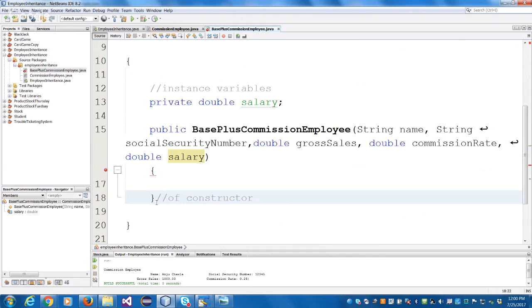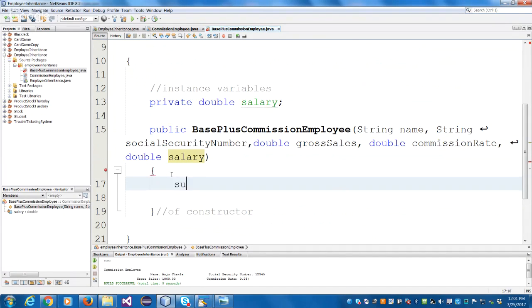So the constructor doesn't get inherited. Static methods from the superclass don't get inherited. You can use them, but you can't change them, like you can't override them. When I say not inherited, you can use it with the class name of the parent, but not with this class. And final methods are not inherited. So we'll have to learn how to deal with them. You don't inherit it, you call it.